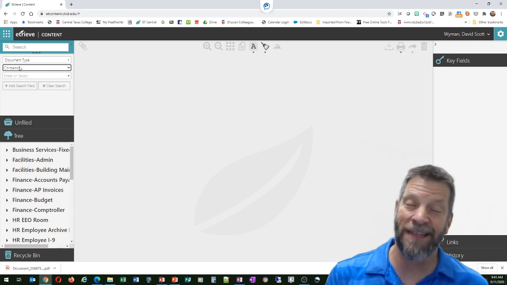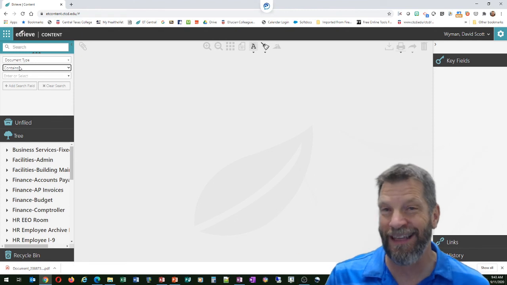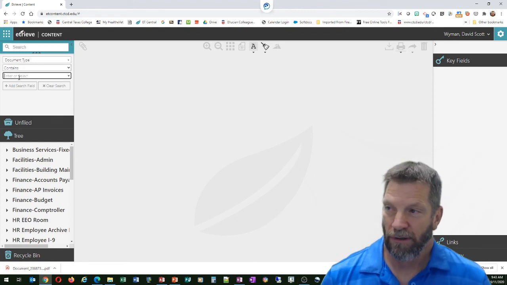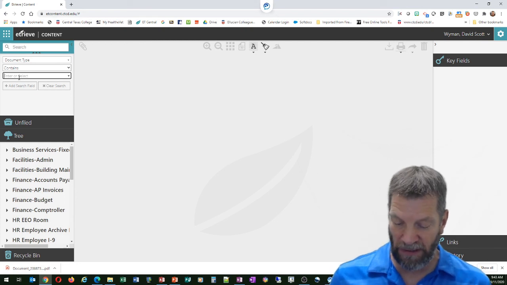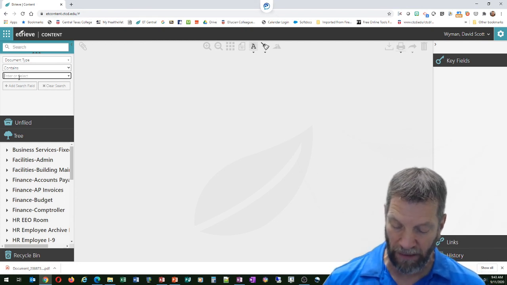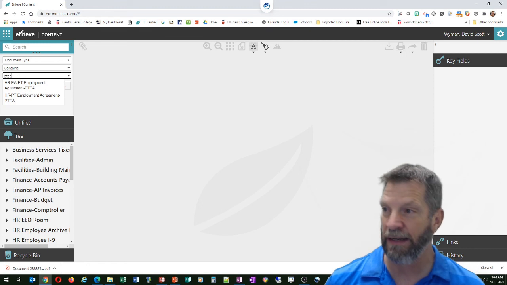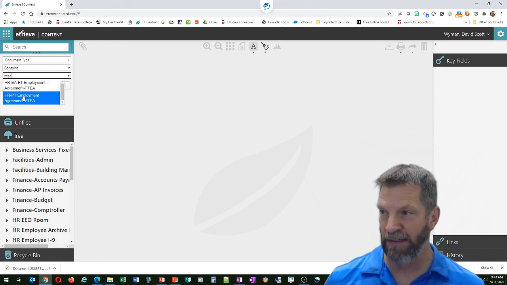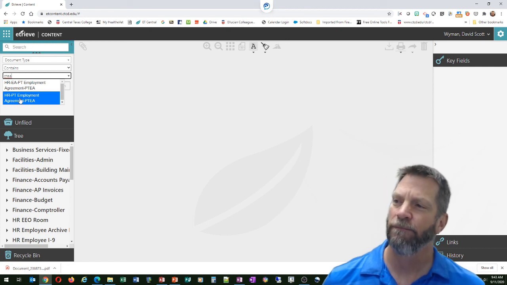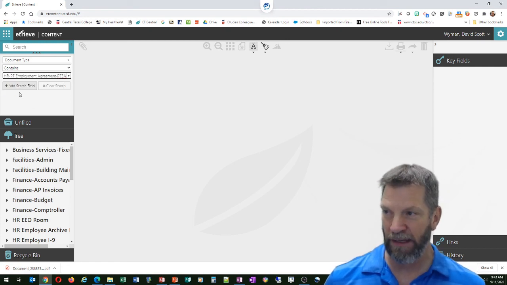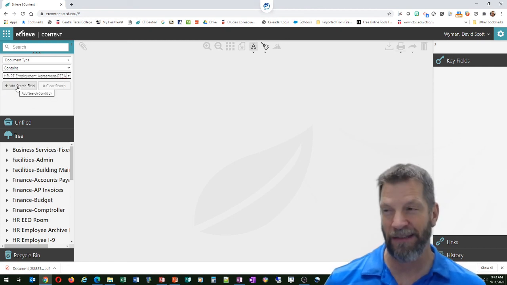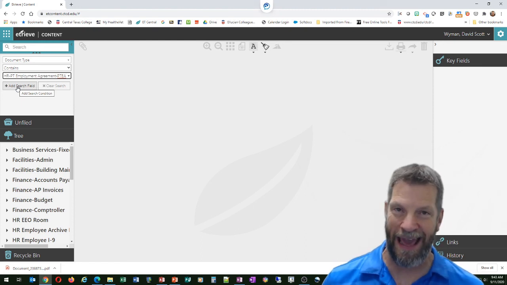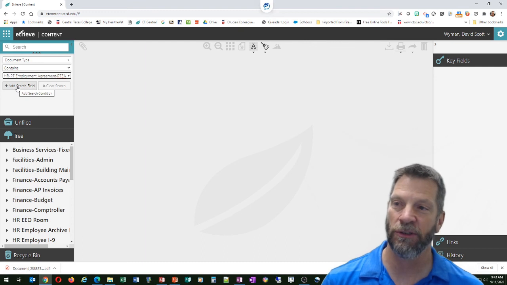But if you use contains, then it's going to look for fields that contain this information. And so I'm going to look for document type fields that contain, and I'll put PTEA in here, and you'll see it brings up this one, the HR PTEA employment agreement. You select that one, and then you click the add search field. Again, the add search field is how you initiate the search, not add more fields to search by.